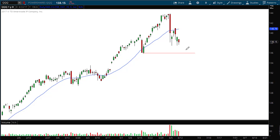And the main reason I say that is because if you look, the past 3 days have had lower volume bars down here. So that tells us that the sellers, which are pushing the stock lower, are starting to lose some of that momentum. So we might go just a little bit lower before rallying or bouncing. So I'm going to put my forecast right there for the Nasdaq market next week through the PowerShares.